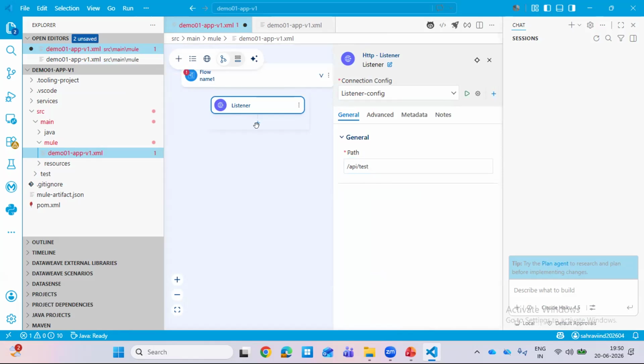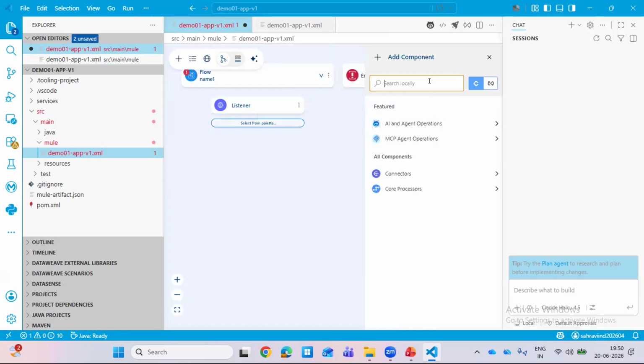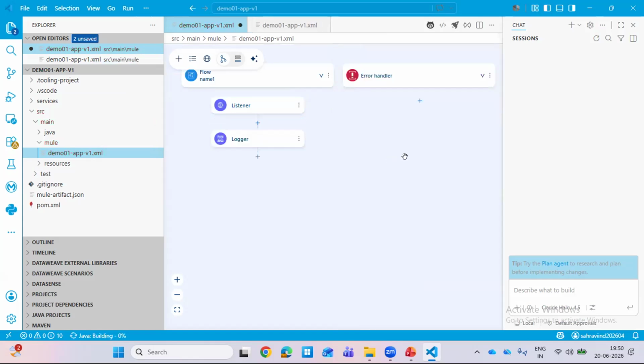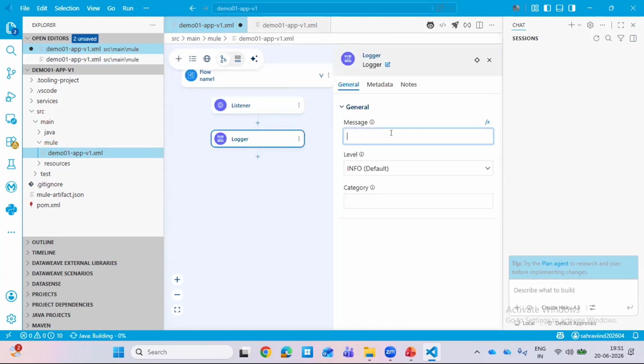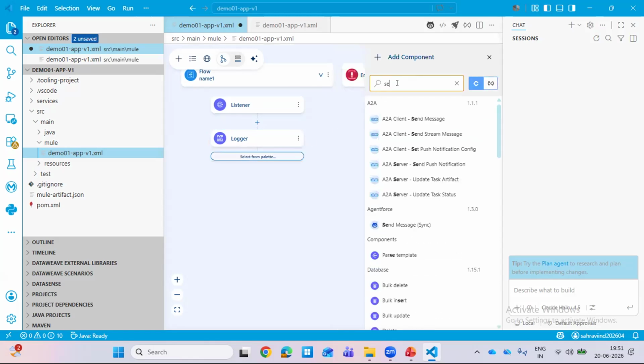Now after this, I will add one logger component. I will put the message as request received. And then after that, I will put one set payload component.